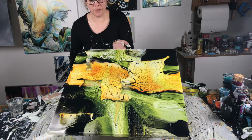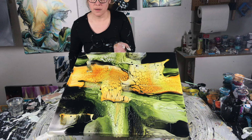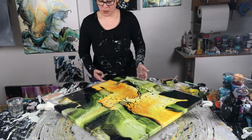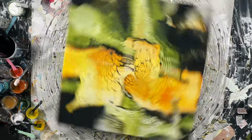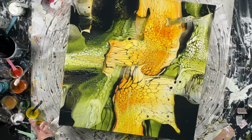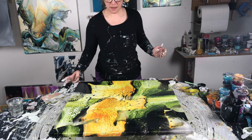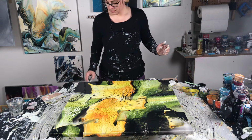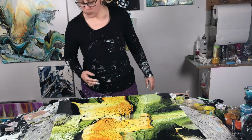Bigger canvas, you even have to be more careful of how much paint you leave on. And then I want to be done. Edges off. Yippee! Good. This is a decent painting. I would totally put my name on it.